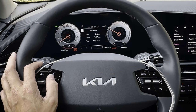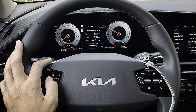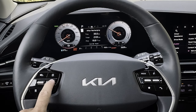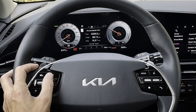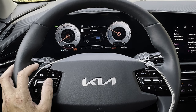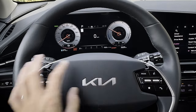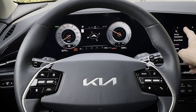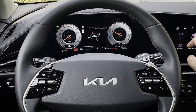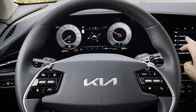Drive info is the info from when you last turned the vehicle off and back on. Accumulated info since your last recharge shows how far you've traveled — press and hold OK to reset. Total accumulated info works like a trip counter. Moving down you can also see your digital speed and tweak it through the infotainment screen.